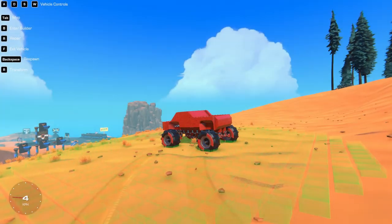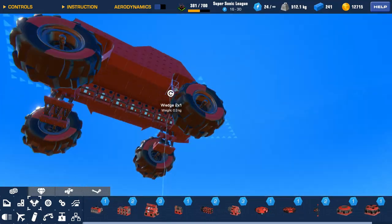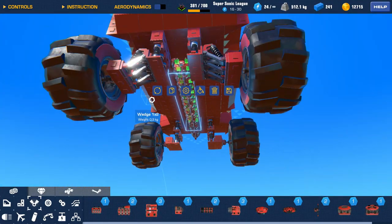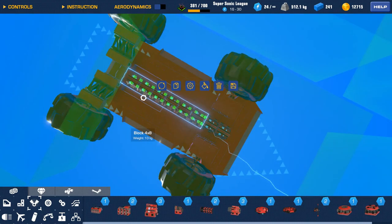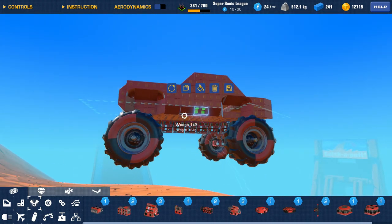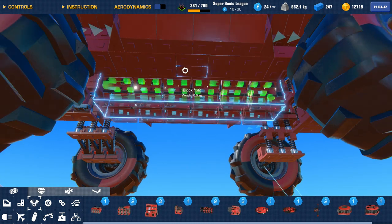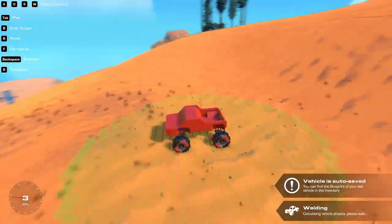Yikes. We need more oomph. We need more power. I guess the simplest thing would be to just... boom. Now, misclick. Select all of these again. Copy. How about now?